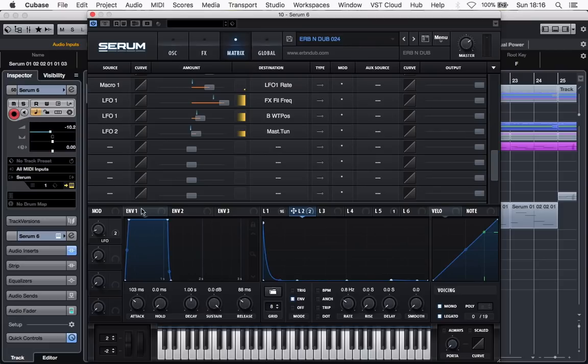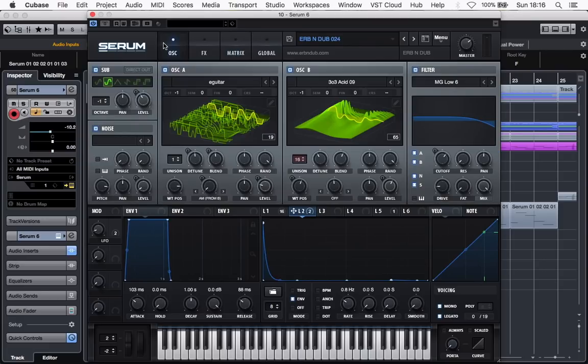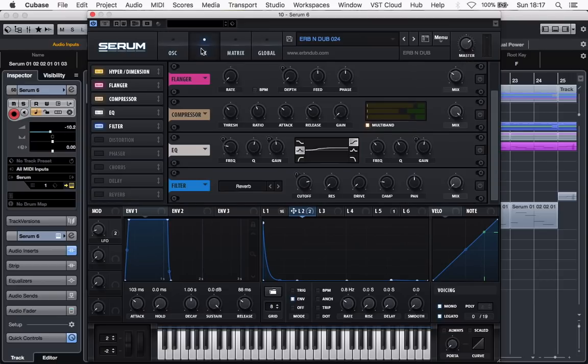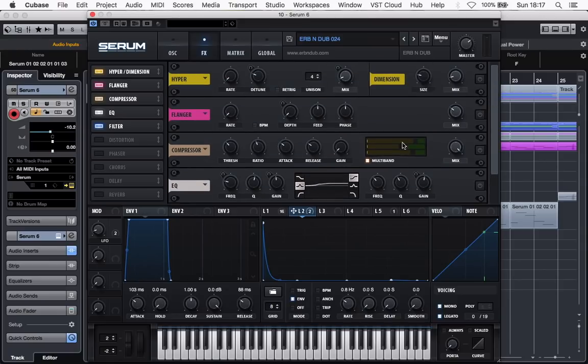Okay, let's go back to the main page of Serum. At the moment it's not the most exciting sound. We need to process it more, we need to add some effects. To do this we go to the effects section with Serum, click on there and you can see the effects that I used are the ones on the left. I've bypassed them at the moment, but let's start at the top. I'm just going to talk you through how I used each plugin.